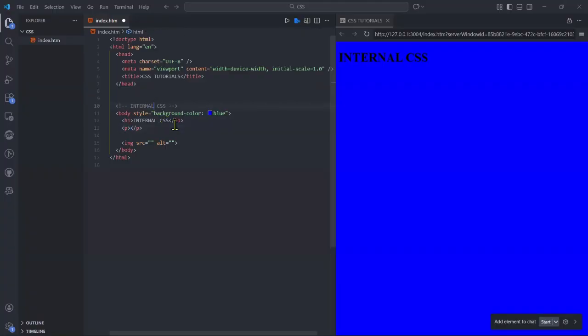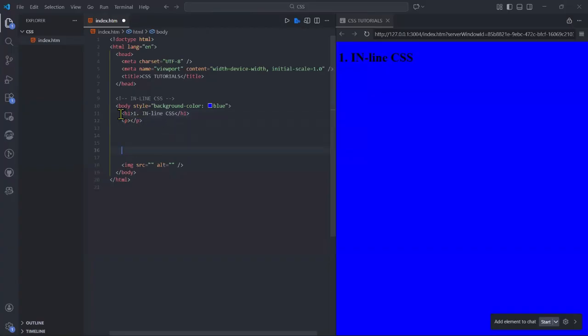I wrote internal at first, but I am talking about inline CSS, not internal. Sorry. Inline CSS. You understand? So this is our number one, which is inline CSS.